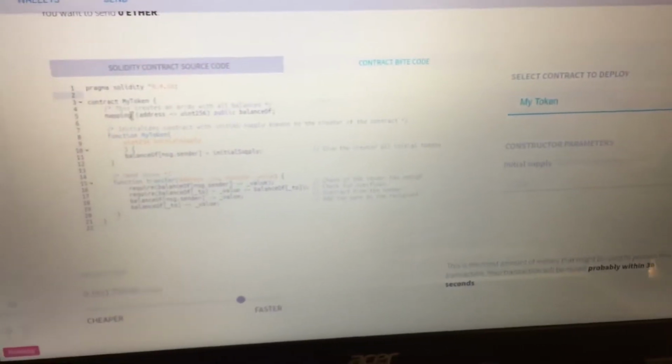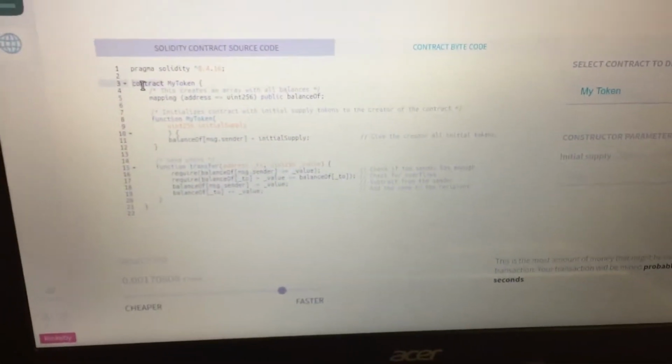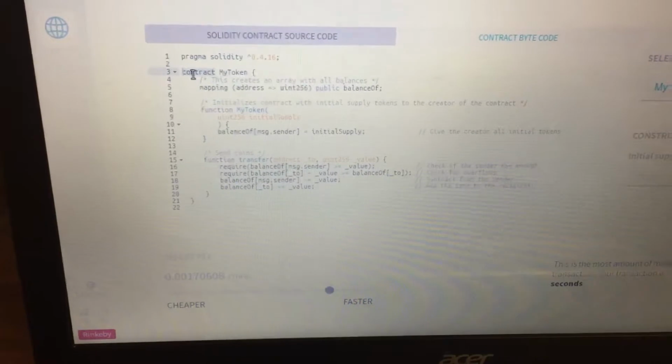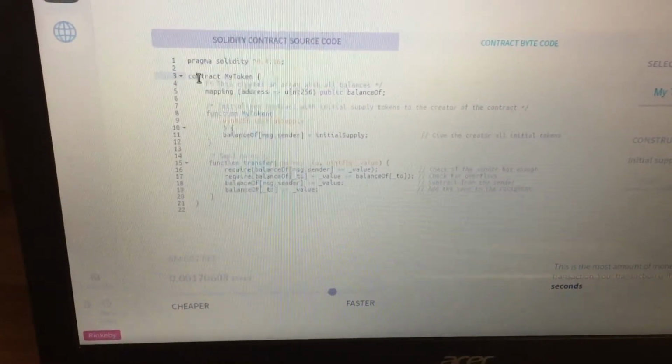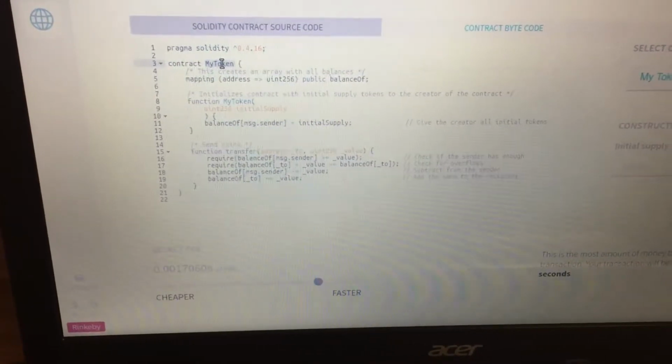So you select the contract you want to deploy, which is this. And if you look at this, it's just like in Java or whatever, where you have a class or something. So you just have your contract, and your contract name is MyToken.